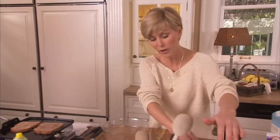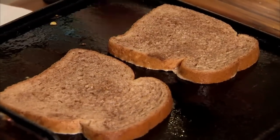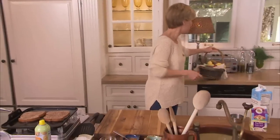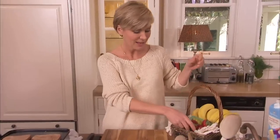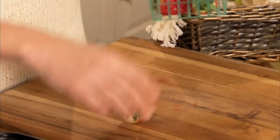We're going to let those cook for a few minutes to get nice and brown and crunchy on one side, while we chop up some toppings. We're lucky in California to have strawberries almost year round. If you don't have strawberries where you live, just use frozen ones — they'll be fine.